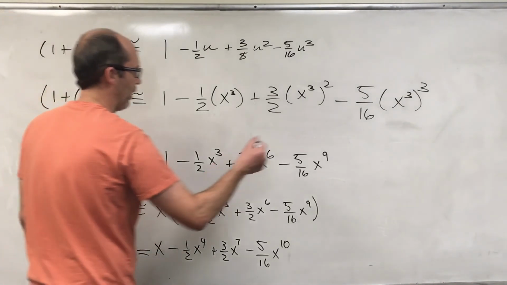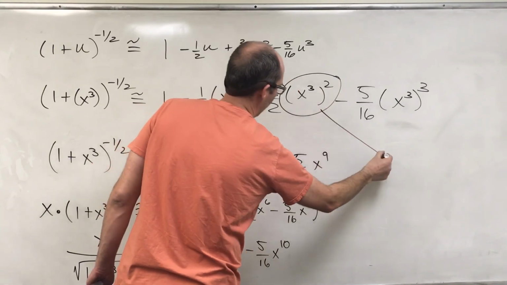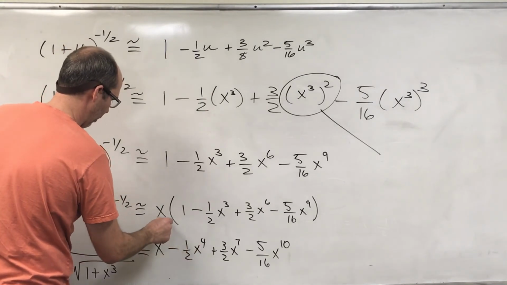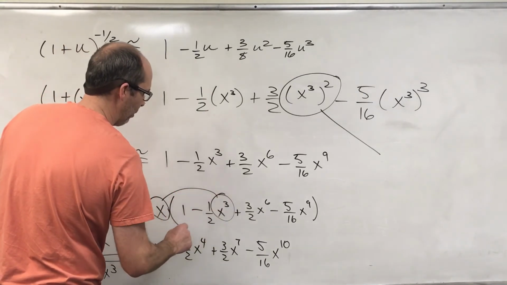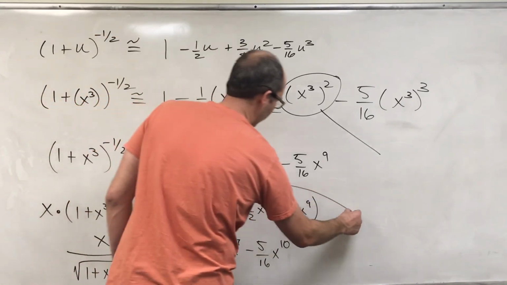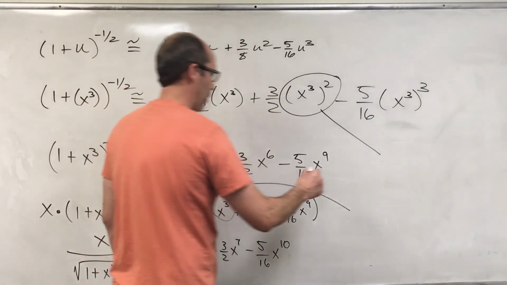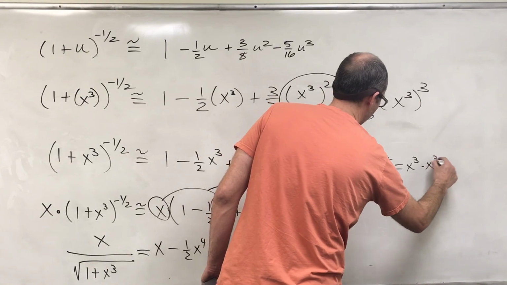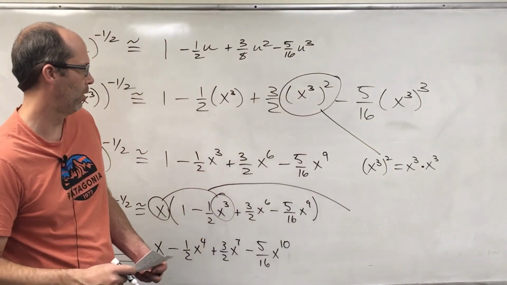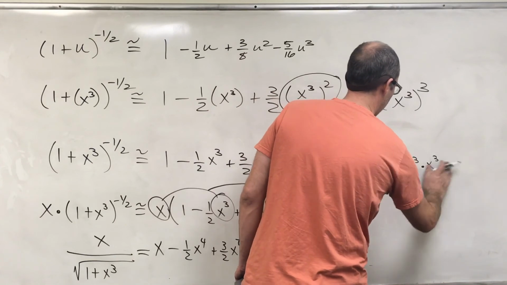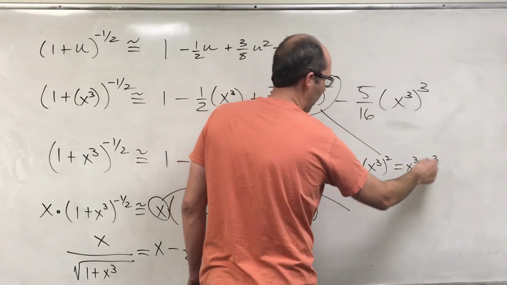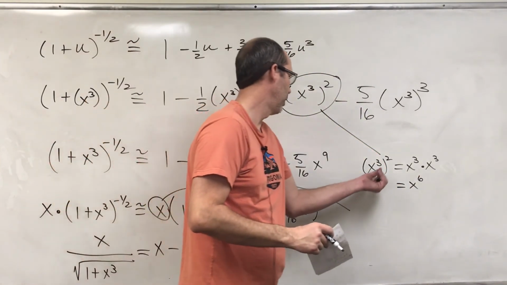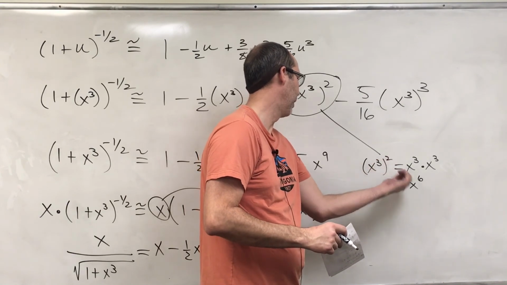Okay, now you're probably wondering, it's likely that you heard me say here you multiply them, whereas here we added them, right? So x times this, we added them, right? So why is that? All right, so let's look at the difference here. X cubed squared, this is x cubed times x cubed, right? So here when you have same base, you add the exponent, so that's x to the 6th, right? So if you have it like this, you actually multiply them here. That'll give you what you want there.